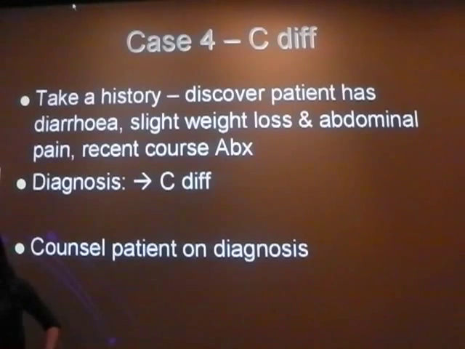So the one we had was take a history, discover the patient has diarrhoea, a bit of weight loss, abdominal pain. They're quite young as well, so I think you were a bit confused at first when you're taking the history, and then you discover that they'd had a chest infection or something last week and they'd had a recent course of antibiotics, and then it all clicks in. So it's quite obvious, it does become apparent that it's C. diff, and then they'll stop you and say you need to counsel the patient on the diagnosis.